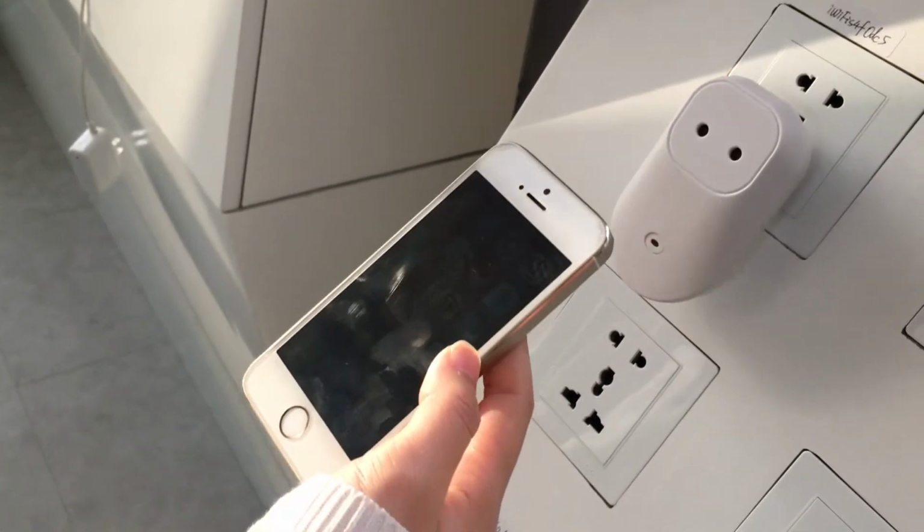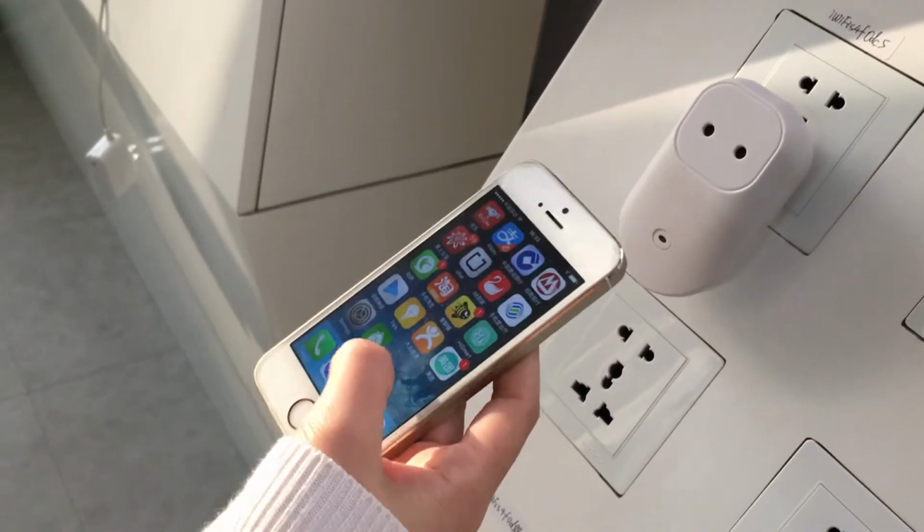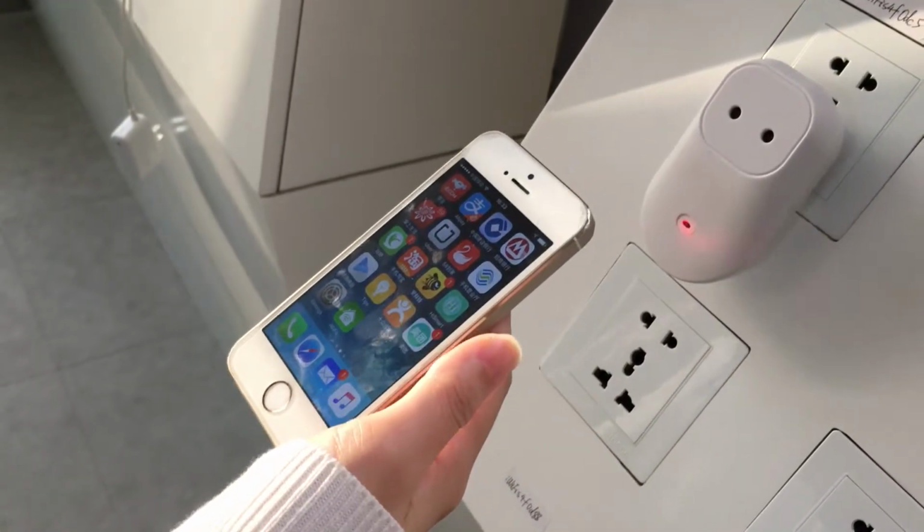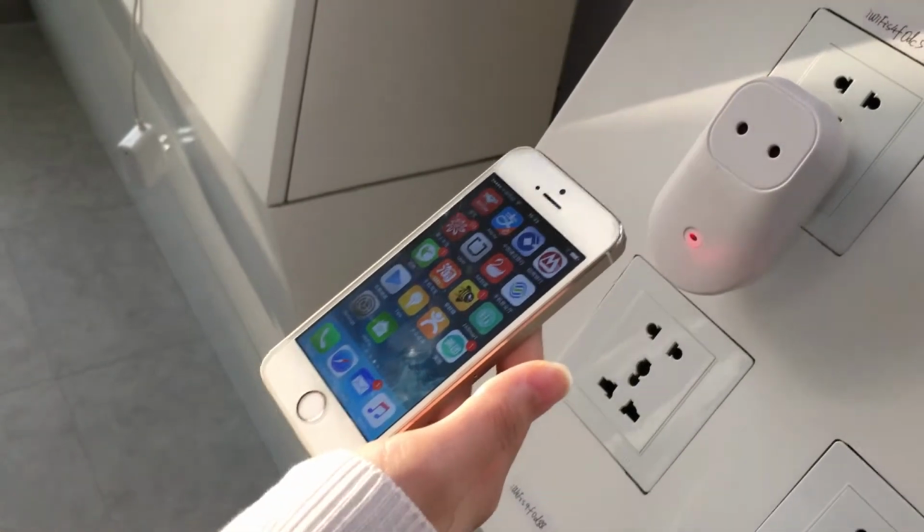First, you need to download our app. This one, iWiFi. You can download it from the Apple Store or scan QR code.